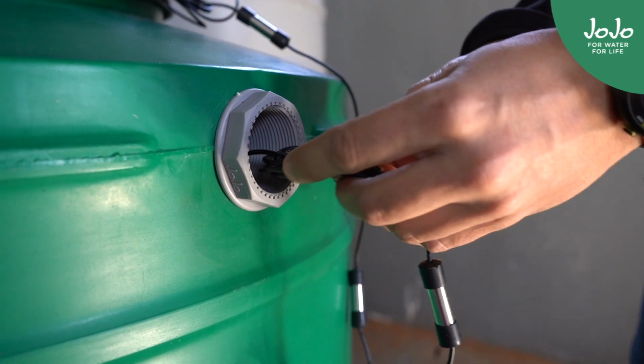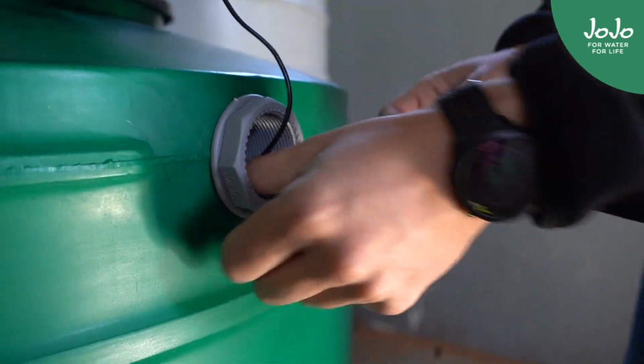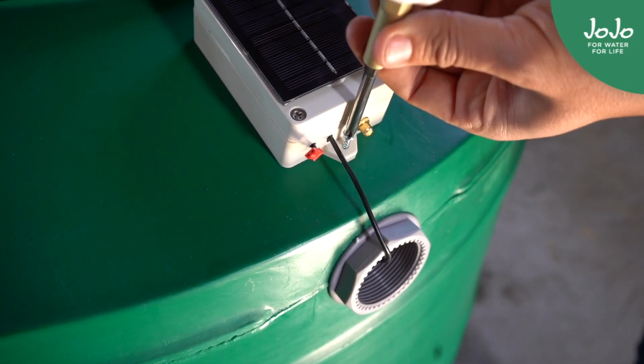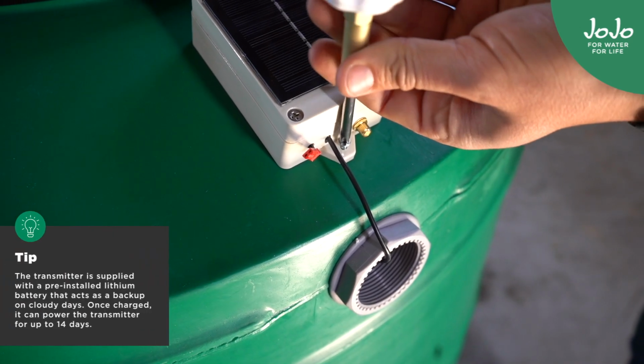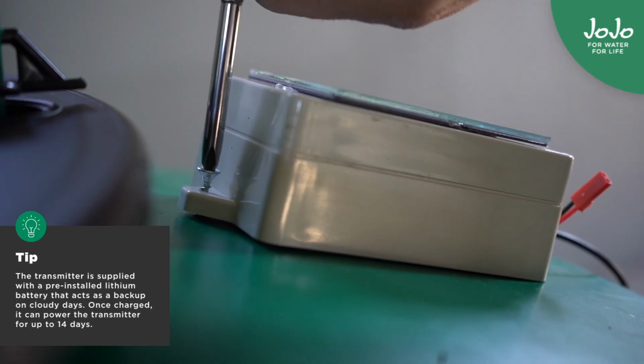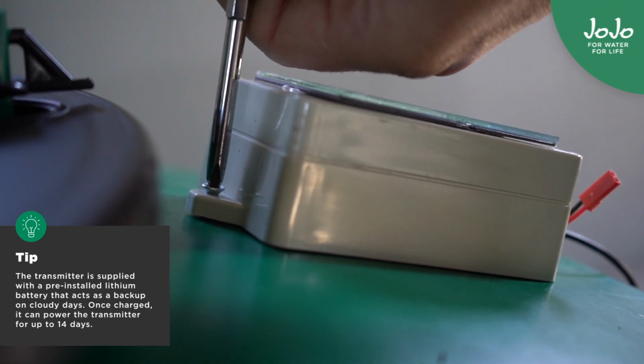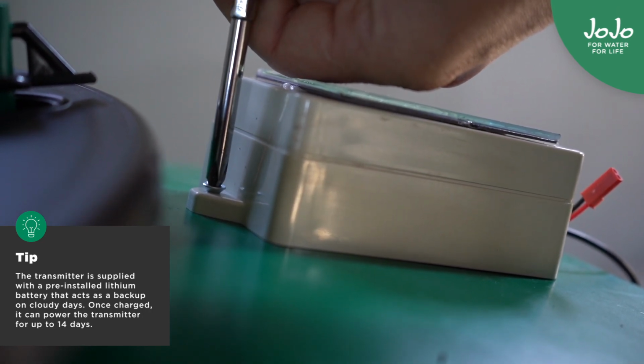Insert the level sensor into the tank through the overflow and suspend it vertically inside the tank. Make sure the transmitter is upright, with the solar panel facing upward and directly exposed to sunlight. Mount it onto the roof of the tank using 2 of the provided self-tapping screws. For optimal sun exposure, it's recommended to install the transmitter facing north.